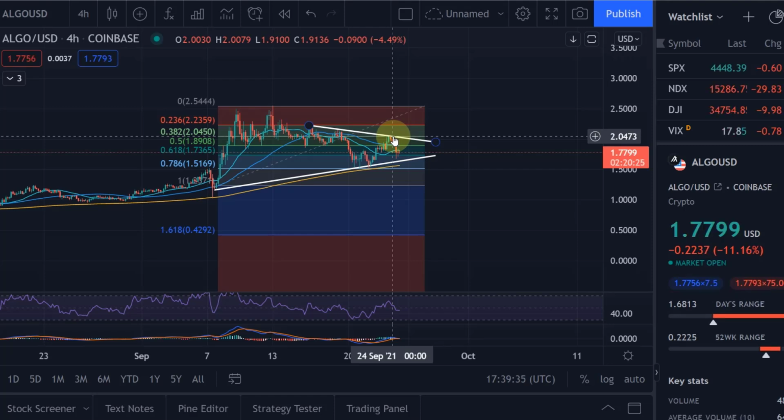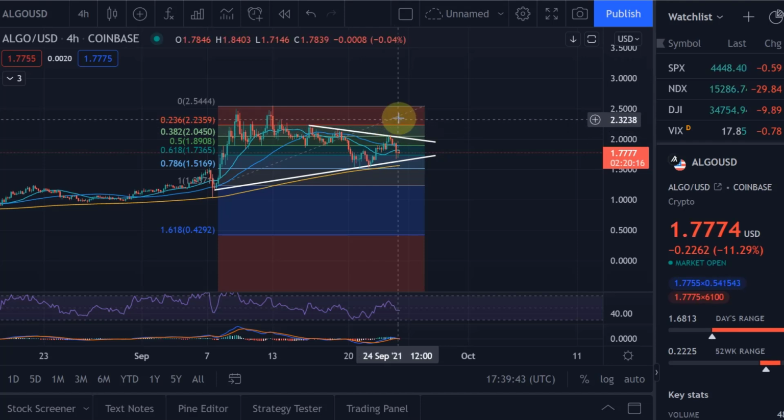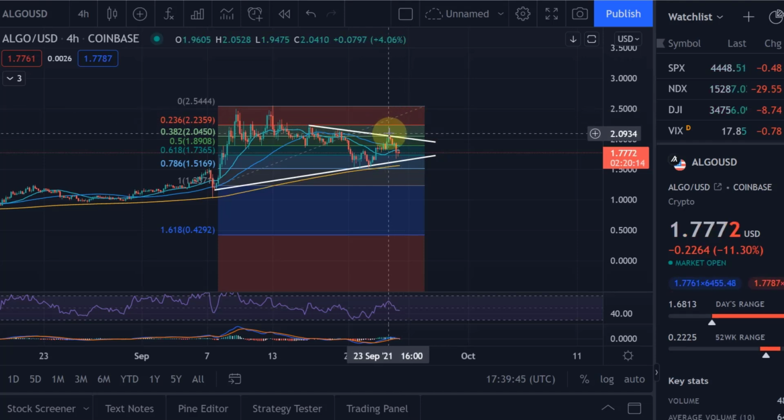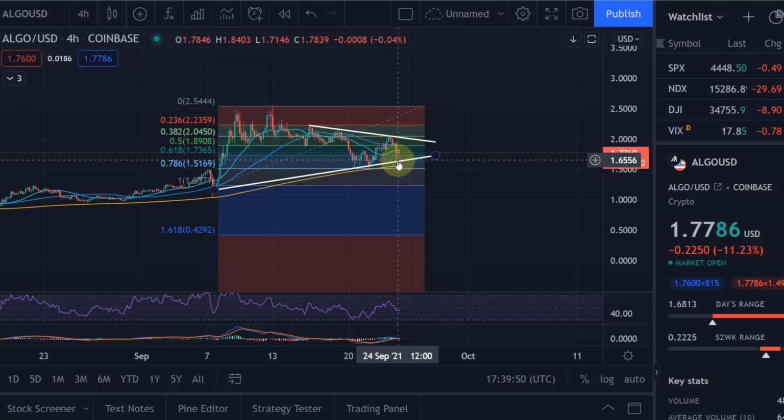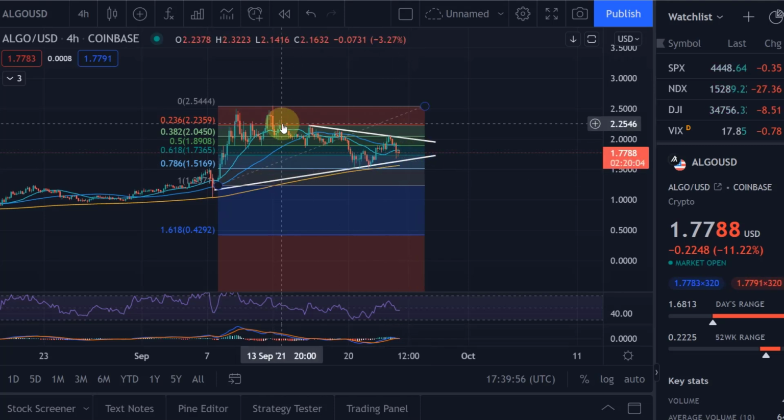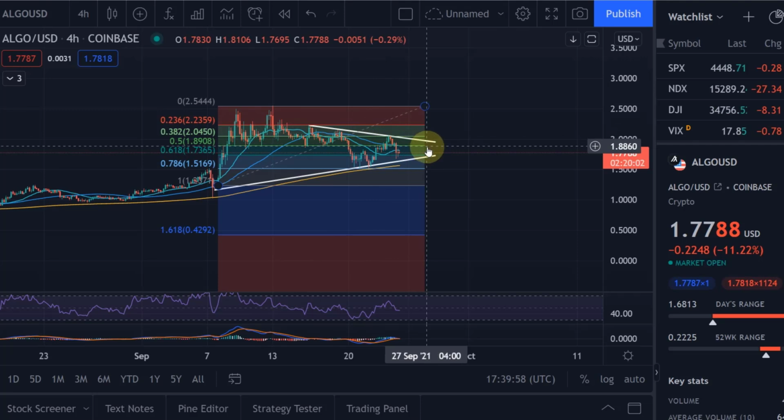Yesterday I talked about this $2.04 or $2.05 resistance level, and I did say if we break above that, that could really be a very interesting and positive continuation to the upside. But we've bounced off that level, so we are on our way down again. And it seems like this ascending trend line, which I've actually just put onto the chart, could really be a valid one, together with this descending one that you can see here.